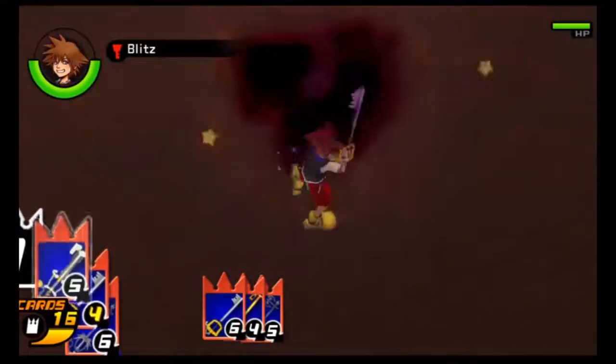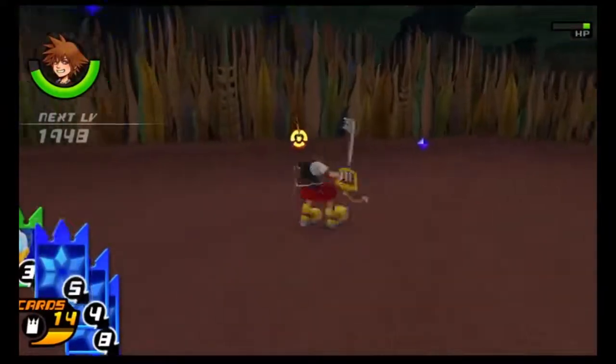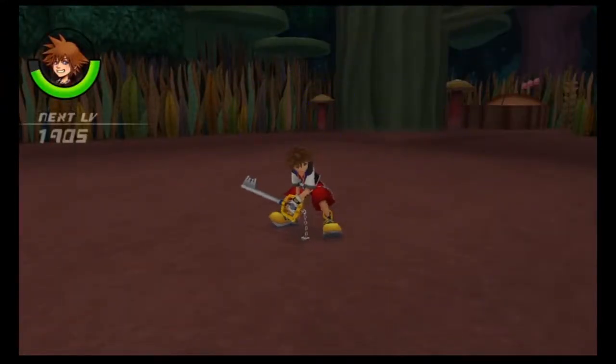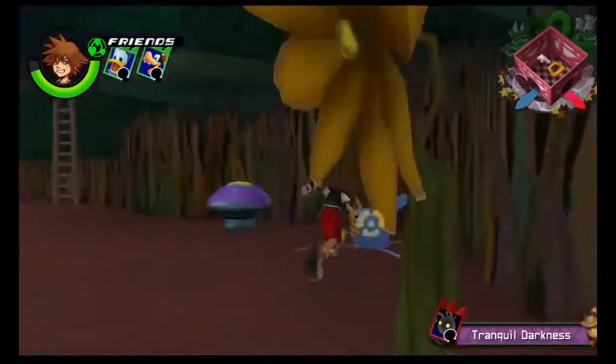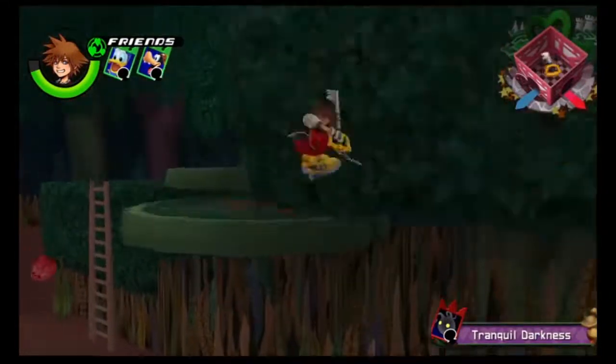Battle Card Collector. Obtain all battle cards. Treasure Hunter. Open 10 chests from hidden rooms. Ace Striker. Hit an enemy with an object. So, yep. Ooh, we have to start using up room cards, though. Yeah.